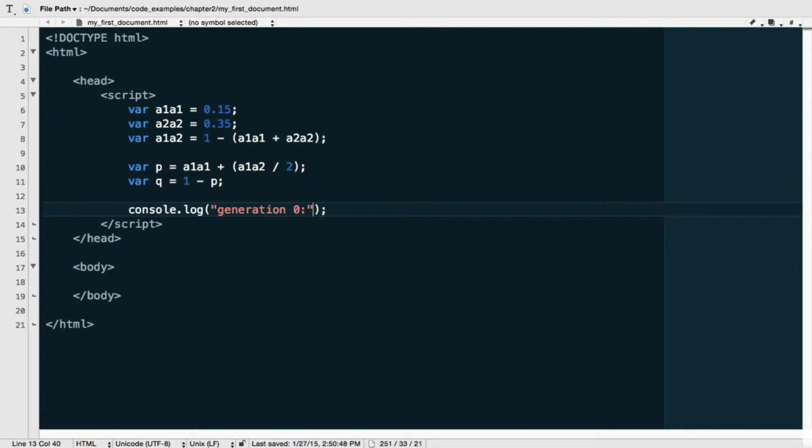And now I could do it in 2 different ways. I could either do something that is called string concatenation, where you would basically add strings together like this. I'll talk about this in a second. A1A1, A1A2, and then here another \t, and then A2A2.